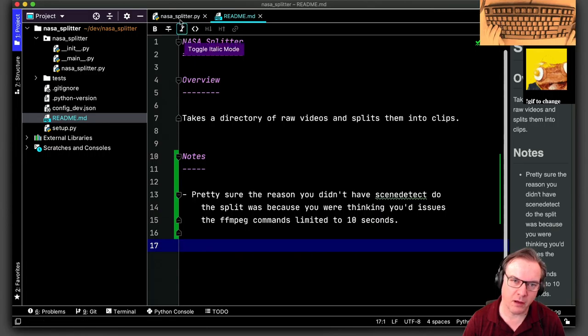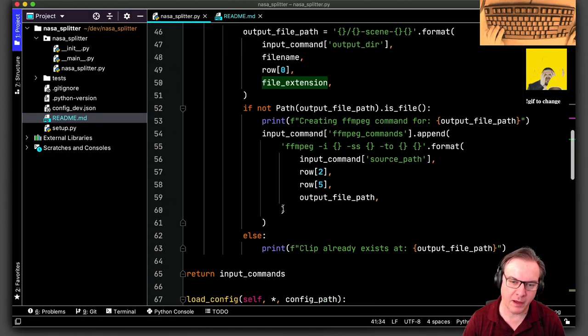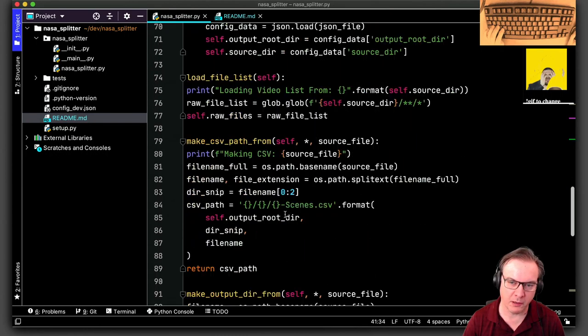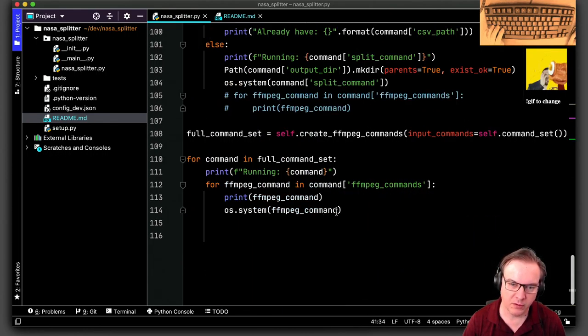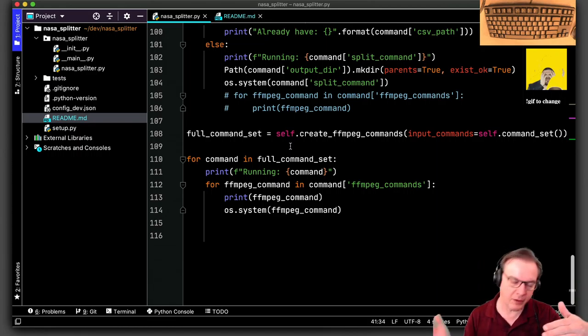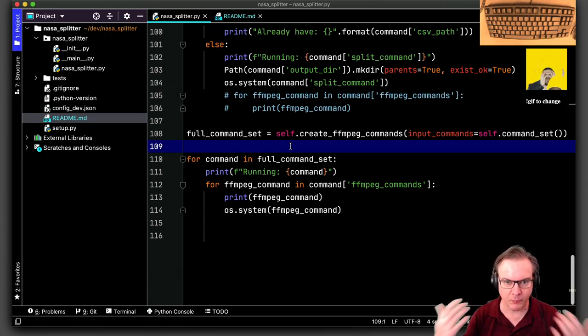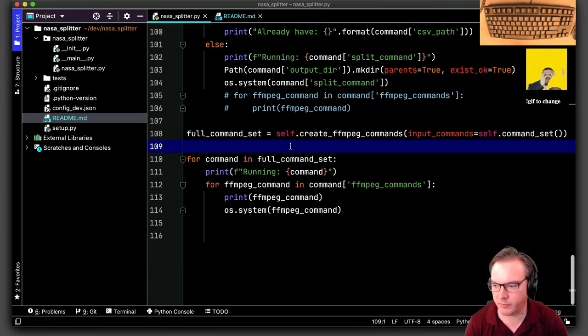And I'm trying to figure out... This would let me get to it faster, because right now scene detect is running through all the files before. It's going through all the files and making the CSV files, the metadata about where to do the cuts, and then going back and doing all the cuts. But there's so many videos, it hasn't yet. It's been running for a day, and it still hasn't gotten to actually cutting the videos down. And I need the videos cut down before the assembler works. Uh-oh. Yeah, that's no good.